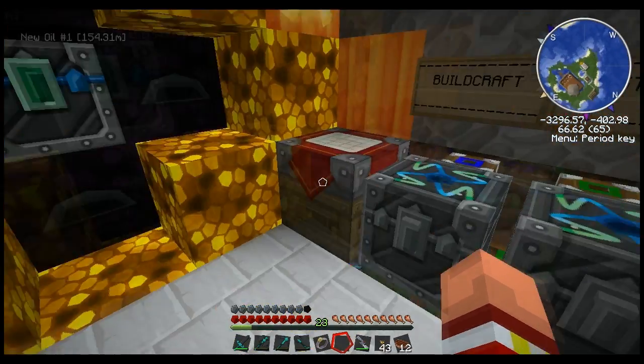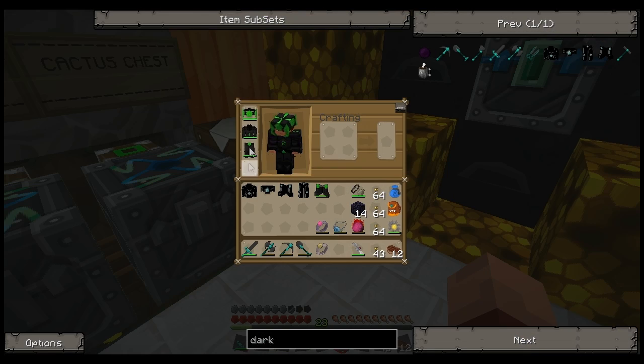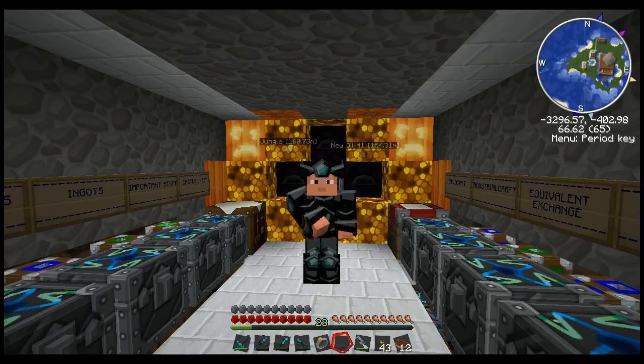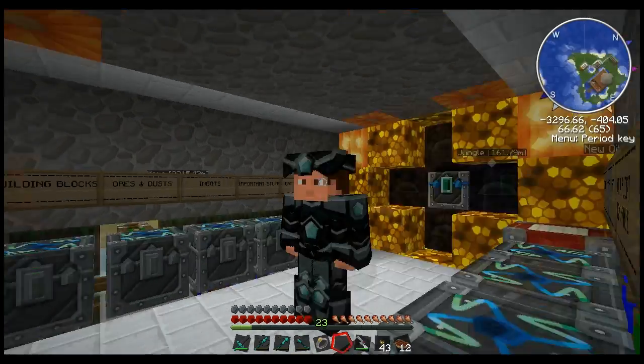Now that we're into dark matter, I want to try out the dark matter gear. You make it as you would anything else: plate, helmet, boots, and leggings. You make it as you would any other armor, just out of dark matter. And I'm going to stick that on. Heck yeah. Got a nice suit. Nice suit of dark matter. I figured it would be good for a change.